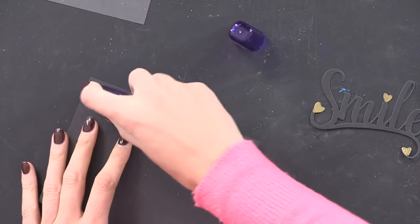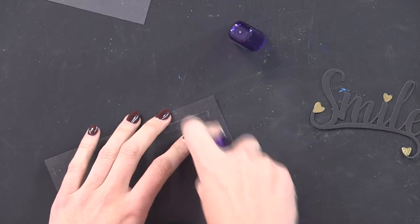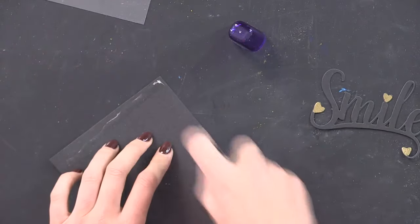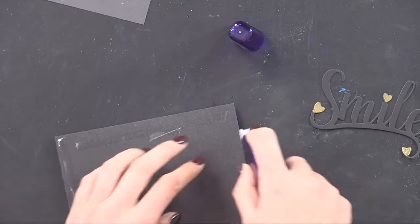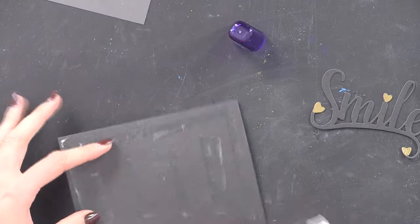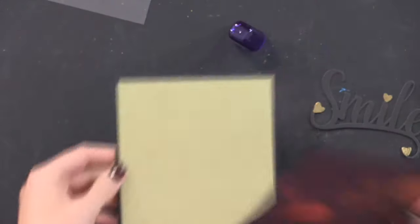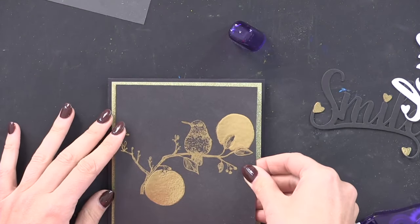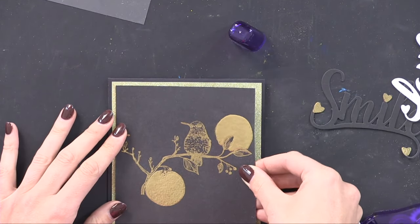We'll mount this one onto our card. So whilst I'm mounting this onto the card, I'm going to get ready for another demonstration. I know I've seemed like I'm flying through it, but I don't want to run out of time before I've shown you the fabulous second card. So I'm just making sure we're ready. We're ready, yeah. So whilst I construct this card, here's some more inspiration for you guys.